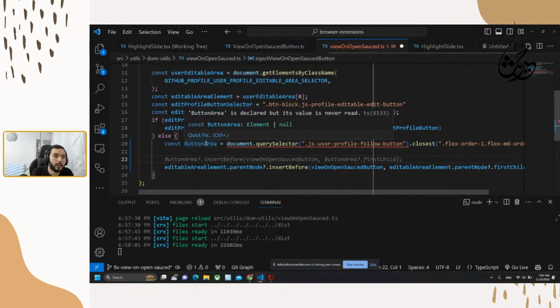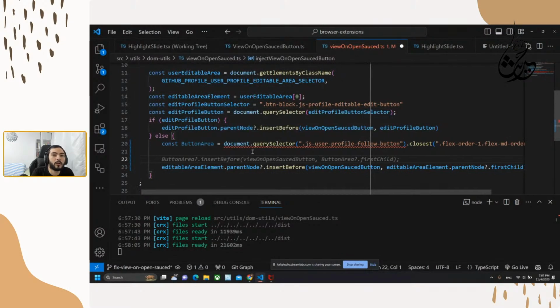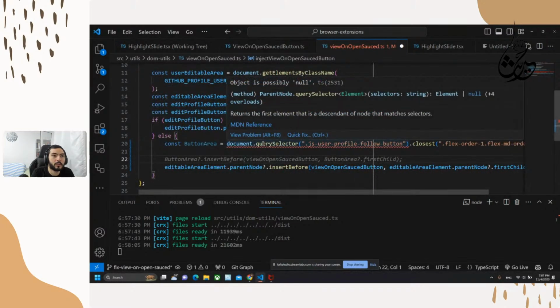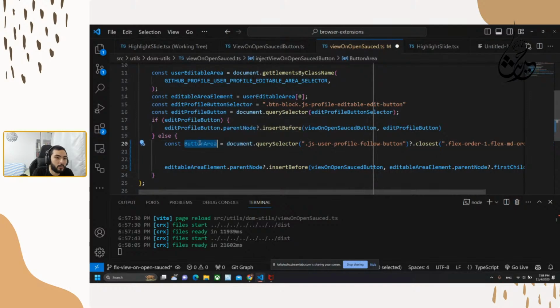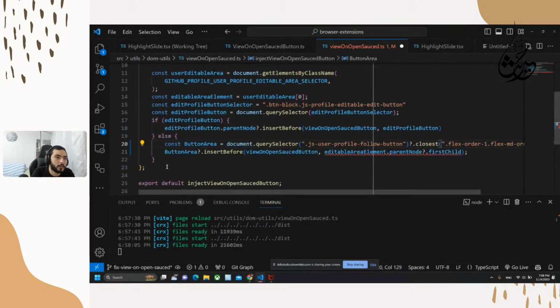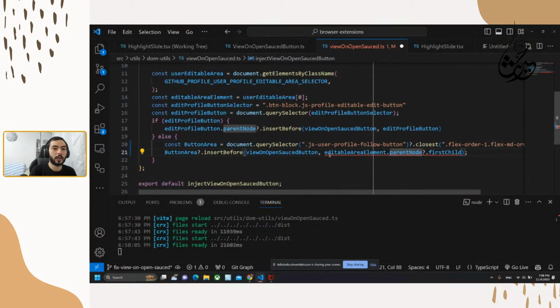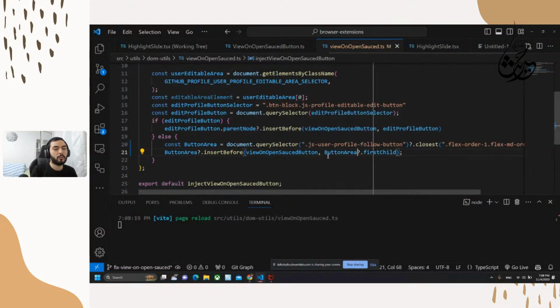If not, we will go to the button area, which is telling us object possibly null. So if it's not null, add that, and then insert something before it. And we have the first child. We'll insert the view on open source before the first child. The reason for doing that, as I mentioned before, is to have it focused for the person to see for the first time.